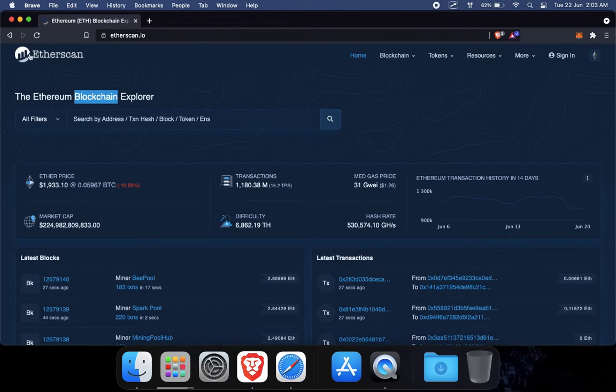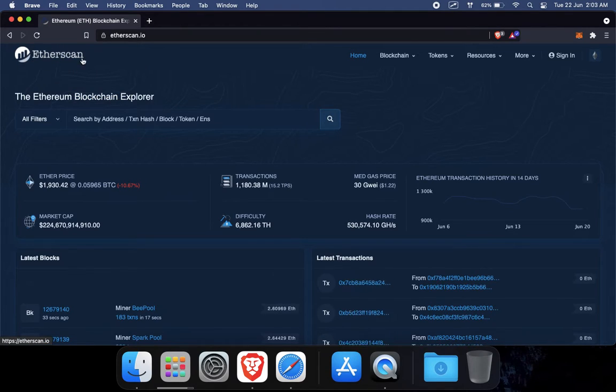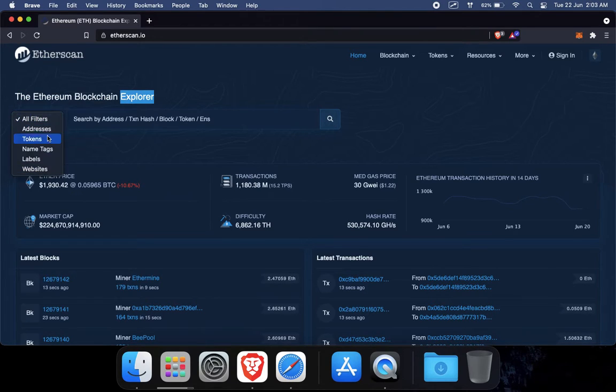So the first thing at the top here is the logo of Etherscan. If you click on it, it will just bring you to the home page, right? So wherever you are, just click on the top left-hand corner. The name is here, or rather what the title is. Now, there is a search address bar over here, which you can type in.